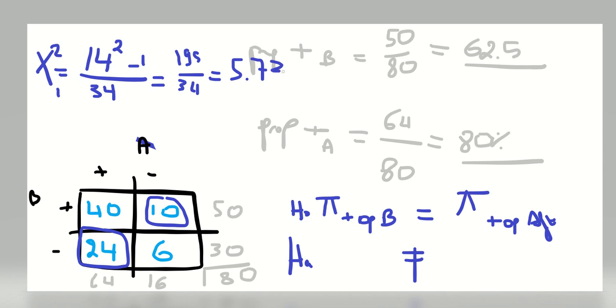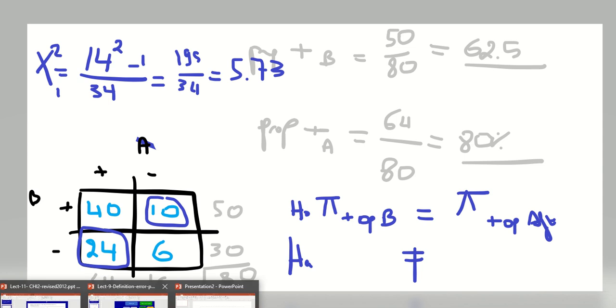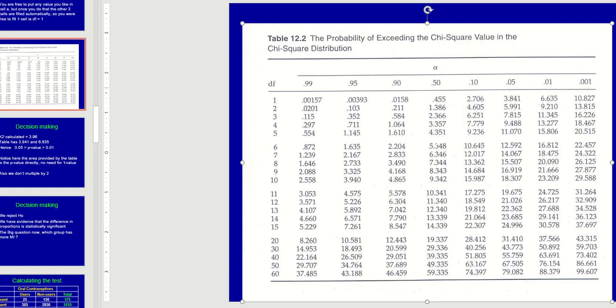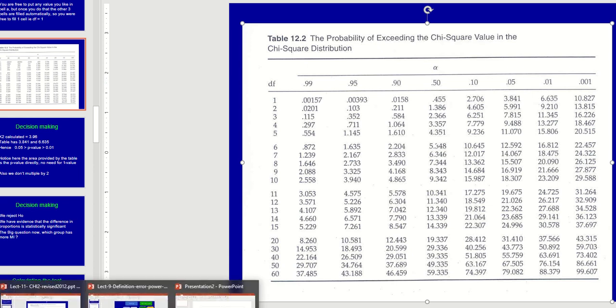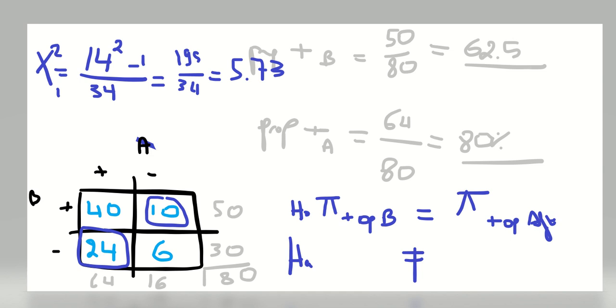Okay. All right, let's figure out the p-value for this test. Degrees of freedom 1. You're looking for 5.73. So 5.73 is between these two values, the 3.84 and the 6.635. And therefore, our p-value is between 5% and 1%. Okay. So, a little cleaning up as usual.